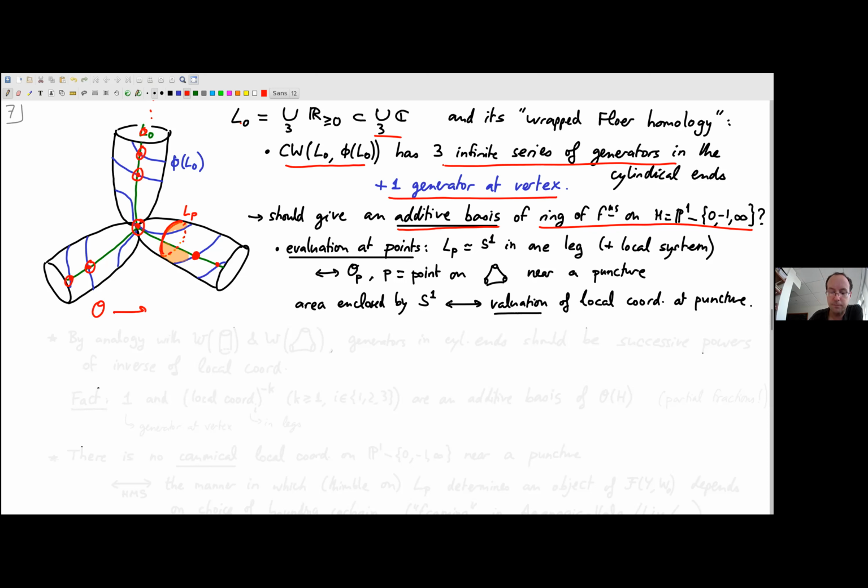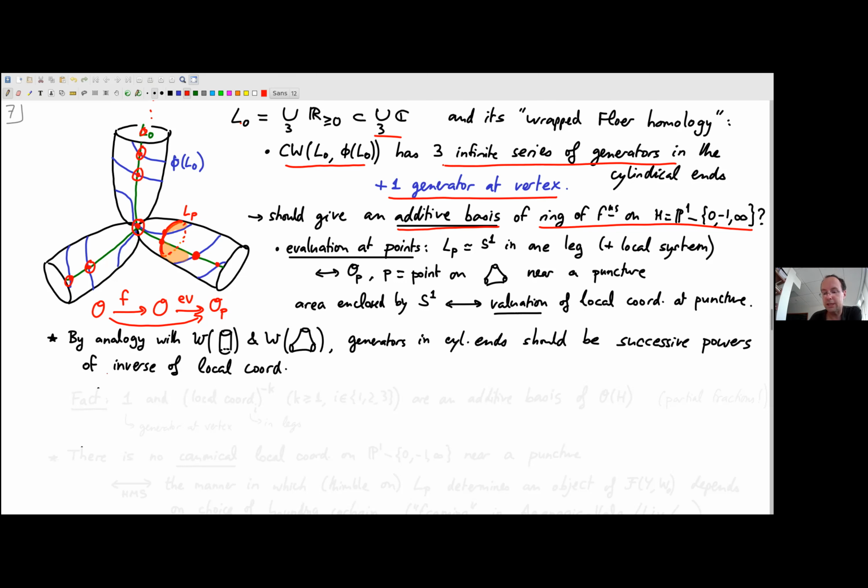Well, if I have a function, I can think of it as a map from the structure sheaf to itself. Evaluation at a point is a morphism from the structure sheaf to a skyscraper sheaf. And the structure constant of this composition in my category is supposed to be the value of the function at the point. So transcribing this to Floer theory, it says there is a Floer product given by counting holomorphic triangles. Here there's only one, this one shaded in orange, weighted by its area. So you have a coefficient whose valuation will be, in fact, the symplectic area of this orange thing. And that's supposed to be the constant that you're computing.